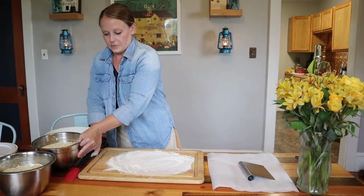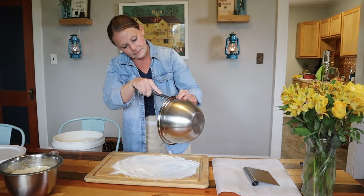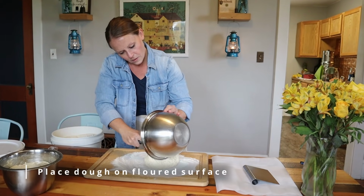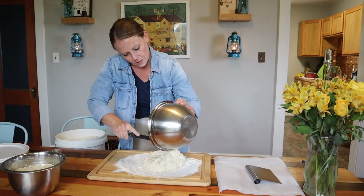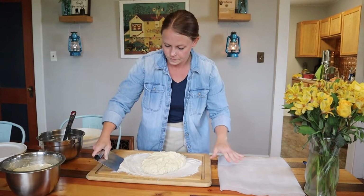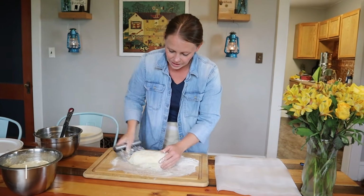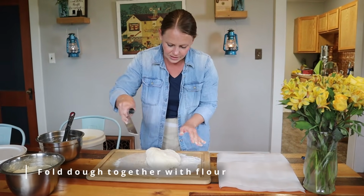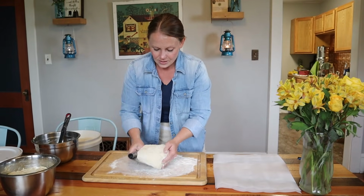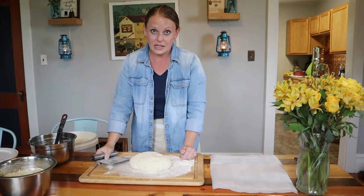Okay. I'm going to go ahead and get my dough on here. It's nice to have a spatula for this part. Scraper. And I'm just going to flip it around a few times, get the dough to cover the whole outside so that it's not sticky on the outside. But literally that is the only kneading that I'm going to do.